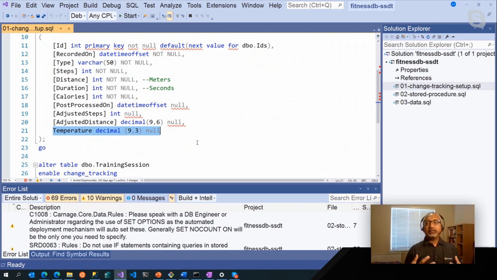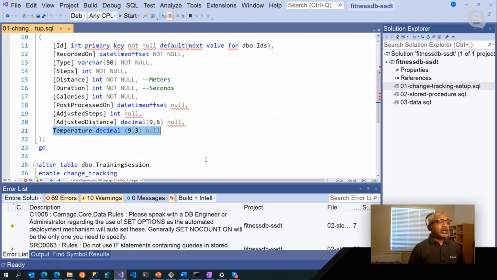SQL projects is actually powered by underlying libraries called DacFx, the DAC framework. And it also comes with a command line tool called SqlPackage. SqlPackage.exe, or the SqlPackage command line in the case of Ubuntu or Mac, for example, because that is a cross-platform tool, is the one that's actually used to take your changes and deliver them to the database.